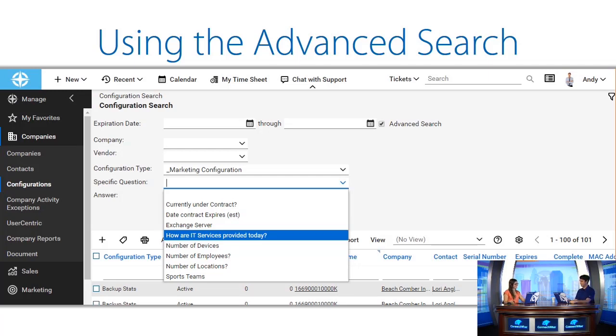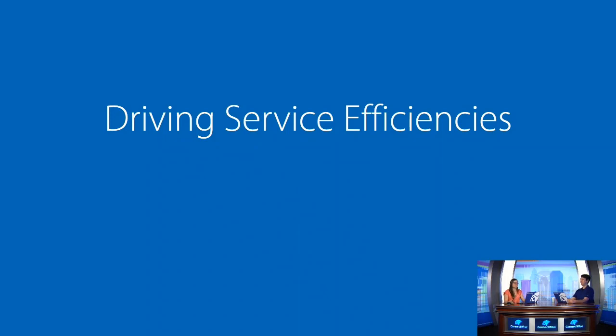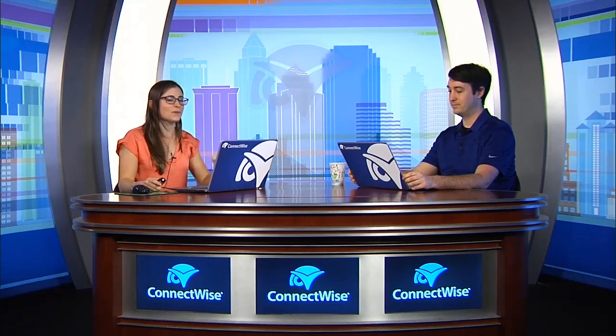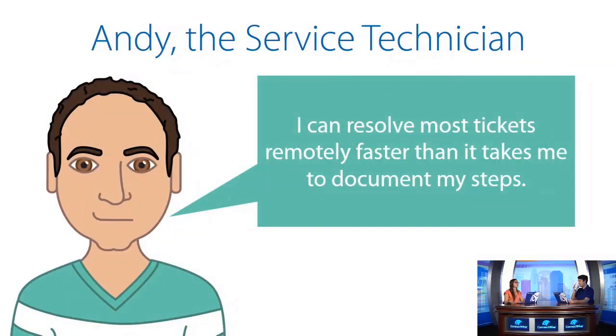So now we're going to get more into driving service efficiencies. So looking at your service team and how you can get them to buy in to ensuring that configurations are attached to tickets and that they're using them effectively. So Andy, our service technician, can resolve most tickets remotely much faster than it takes him to document his steps. And we hear this a lot.